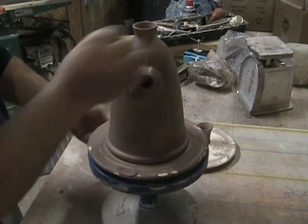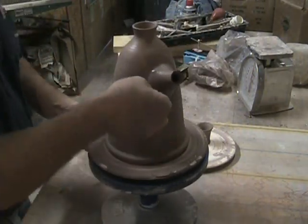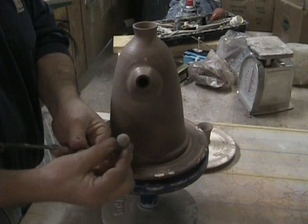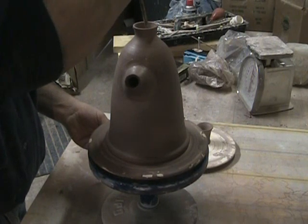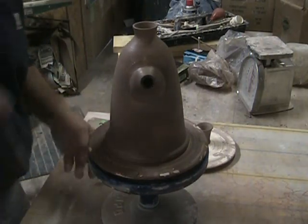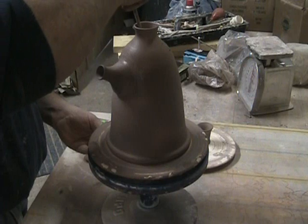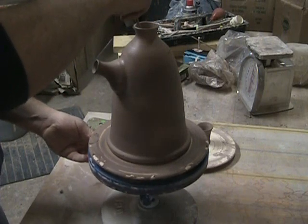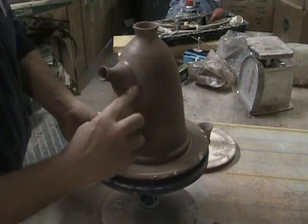We'll take our sponge and heat the edge up a bit. Now I have this little tool — it's just a piece of metal and I mounted a little wooden ball on the end. It really comes in handy pushing on the inside of this type of piece. Make sure it's wet. All I'm doing is where I pushed on the rim, careful not to fill the holes back in, see where you're pushing. That just helps the joint — anywhere that you end up pushing back in.